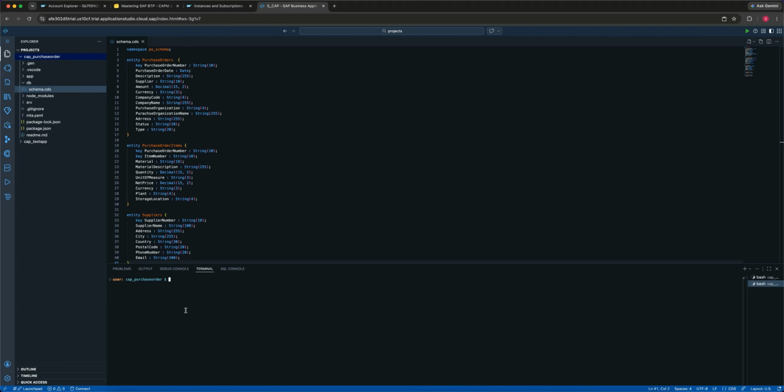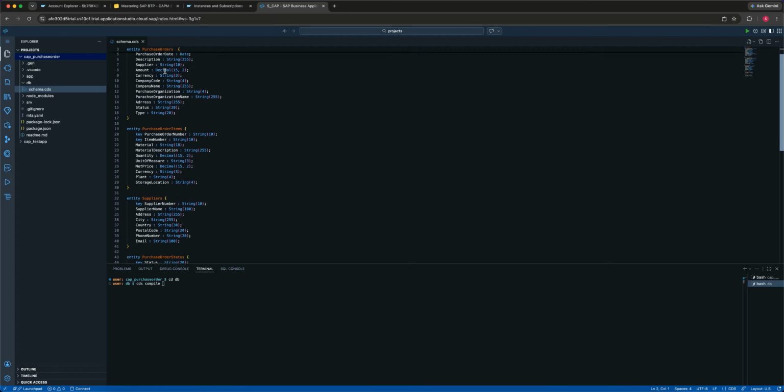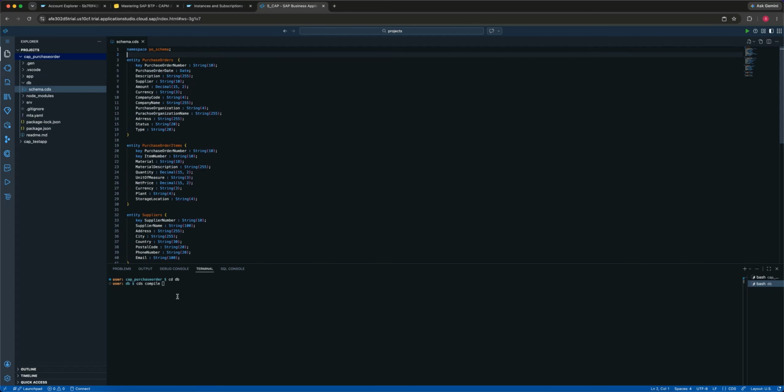So open db, you can use change directory as db. Navigate to the db folder inside cap purchase order, and here run the command cds compile schema.cds.